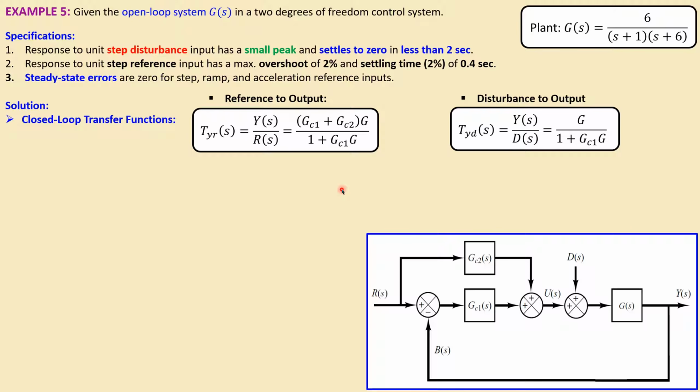which is of course required for later determination of the dynamics. Step 1 is first considering the disturbance only, because this transfer function, which considers only the disturbance to output, has in the characteristic equation just the controller 1. So we start with that and we consider only the disturbance. In that case, we assume that the controller 1, GC1, is a PID controller given by this expression. In fact, a PID controller has a pole at origin and 2 zeros that can be different. It can also be at the same location.